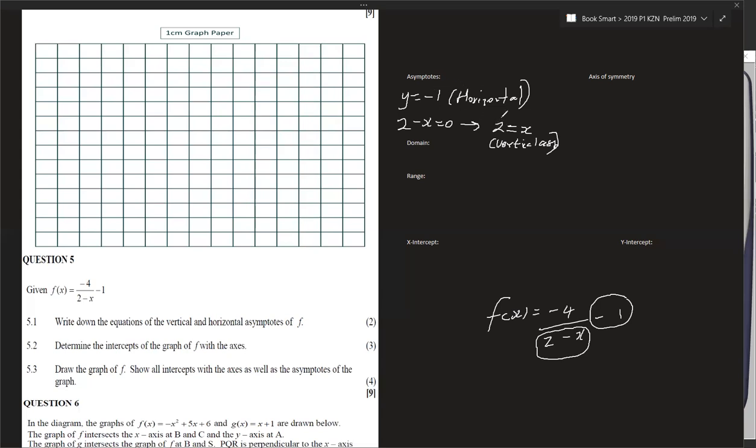Okay, and ladies and gentlemen, always when you give the asymptotes, don't just say 1 and then the other one you say 2. No, you have to show that y equals, remember it's an equation. It has to be y equals whatever the value is here, and then you take the bottom, you say equals 0, and then you solve that, and then you get your 2 asymptotes.